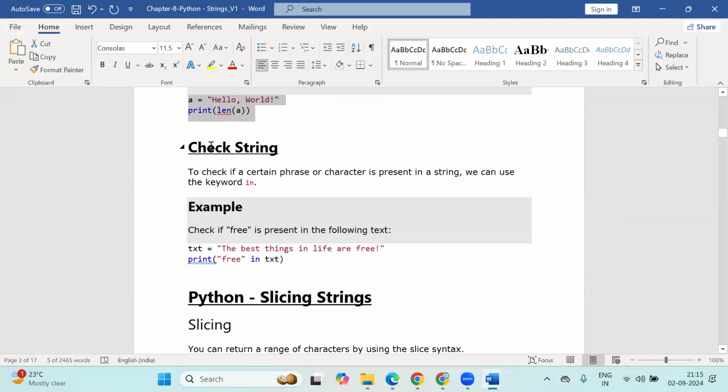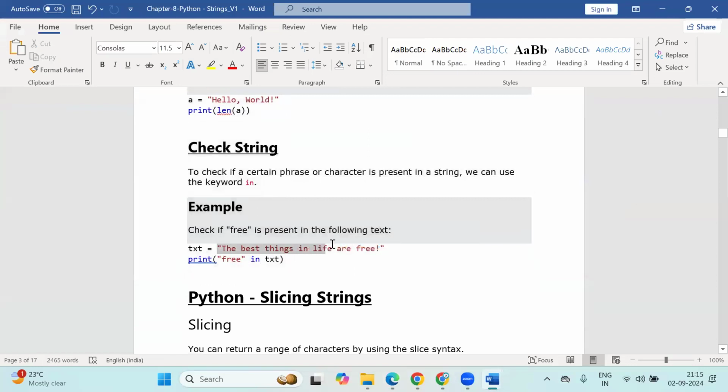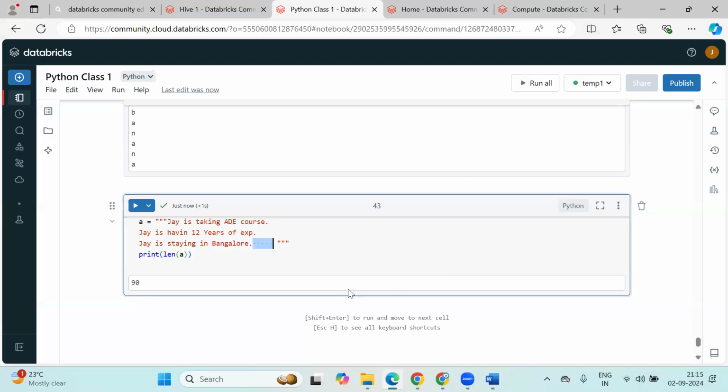Consider that you have a big string. This is a small string, a small sentence. If you have a big sentence or paragraph, and you want to find whether some key term is there in it or not, then you can find it using the text you mention and then the in operator.